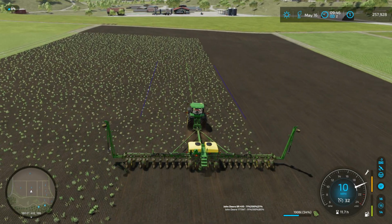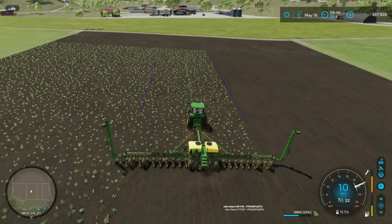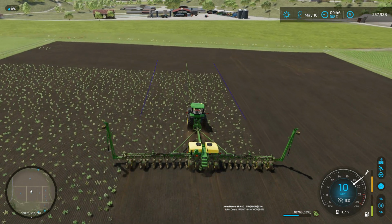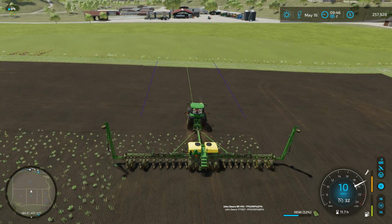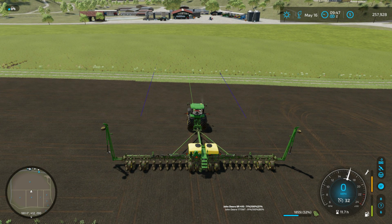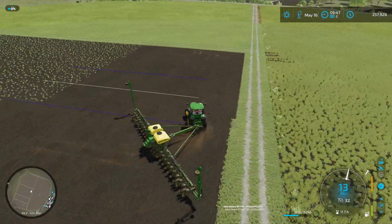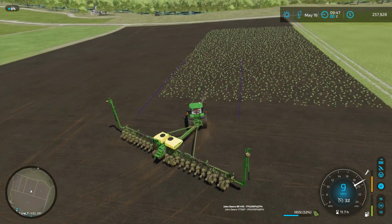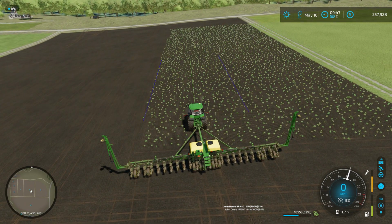But there are some fields that are not quite as far away from the farm that we could look at expanding to and then planting. Obviously, it would be important for us to plant similar crops, or crops that we can put in the ground around the same time and harvest around the same time. For example, different crops might require a corn header or a grain header, and we'd have to transport stuff back and forth. The perfect situation would be to plant all the same crop. That way we can head over there with a seeder and a tractor and start planting.